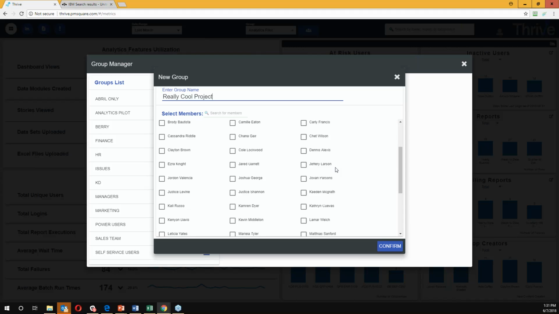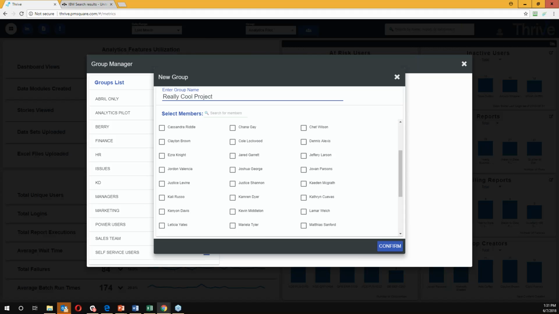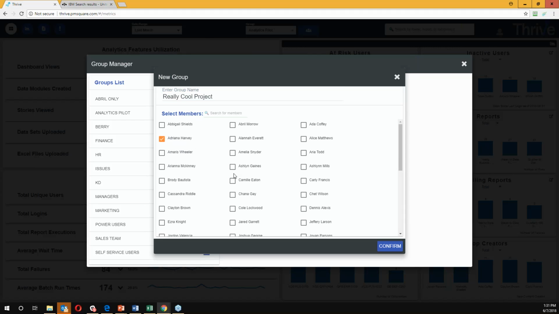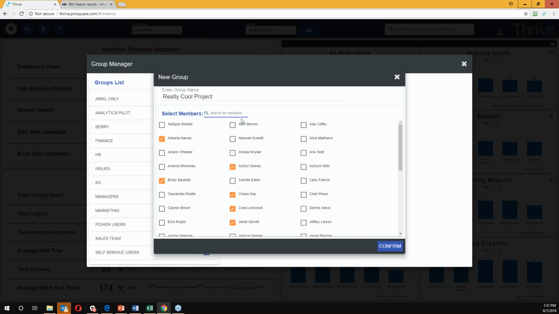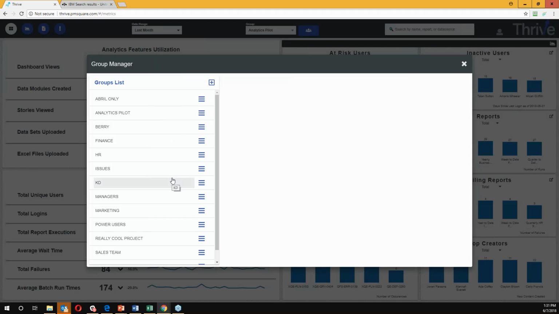And then here's all the people who are available within Cognos, and I can go ahead and just start adding them to this group. So just randomly add a couple of them here. I can also do a search. So say that our Brody, who's at risk for leaving Cognos, is on this project as well. I can just do a search for him here. The number of users you may have in Cognos could be a couple dozen, or it could be hundreds or even thousands. So giving you the ability to just search for them like that and add them to a custom group. Then at the end of that, I just go ahead and click confirm.